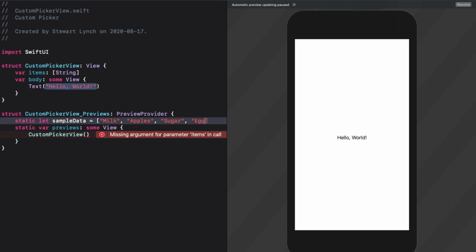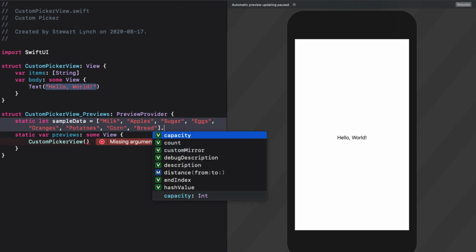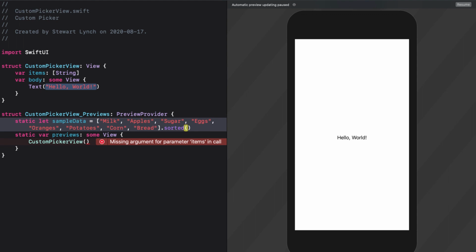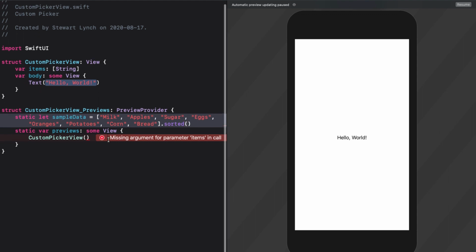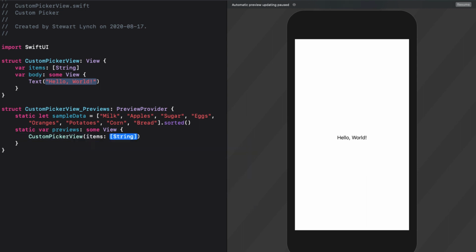We can do this by creating a static variable that contains an array of strings. I'll also sort these strings so that our list will appear alphabetically. We can fix our preview now by adding in our items with the sample data.